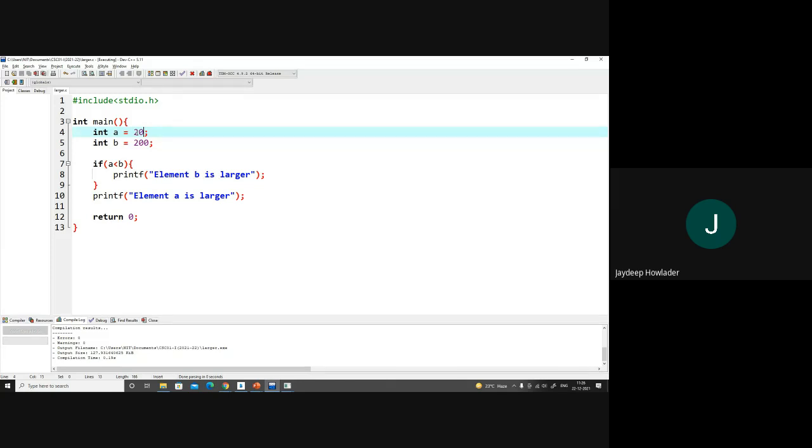But in many cases, we have to read the values from the input devices. So there are functions like printf, and then there may be scanf. When we are using these functions in my program, then I have to include the stdio header file.